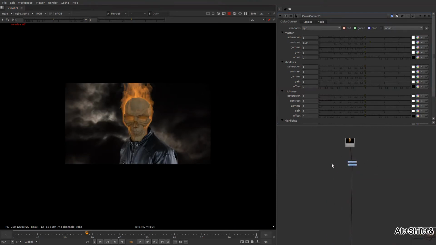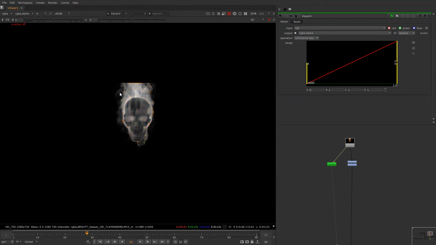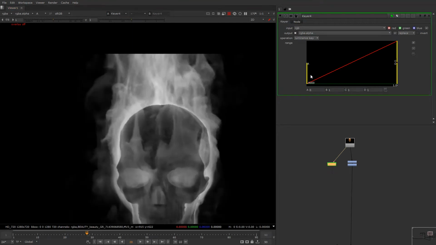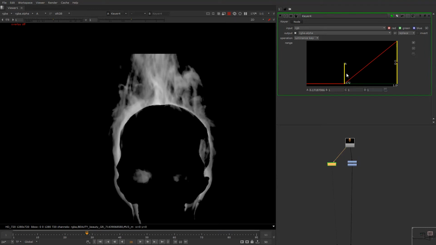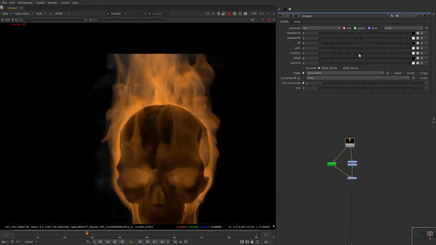And we'll take a key. I'm just going to take the brighter part of the key light so that we can increase the highlight, like this.